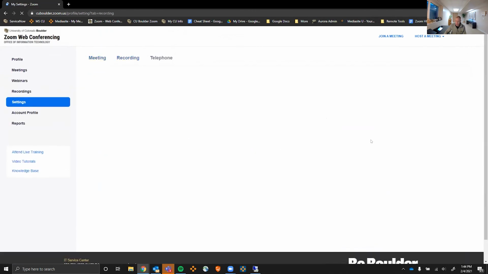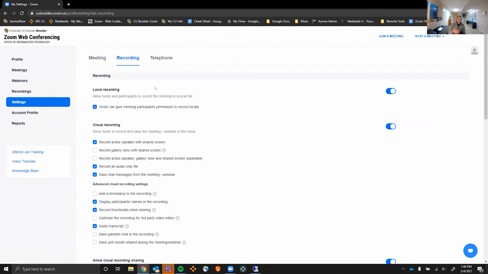We're going to move over to cloud recording management. Well, I'm sorry, cloud recording settings, but this is where you can specify all the different options. Cloud recording layouts and local recording layouts are very different. This is where you would specify, specifically for cloud recordings, the different types of layouts that you would like to use. By default, the option is record the active speaker with the shared screen. I think we included some links in our documentation so you can see the different layouts, but if not, we'll forward that off to you.